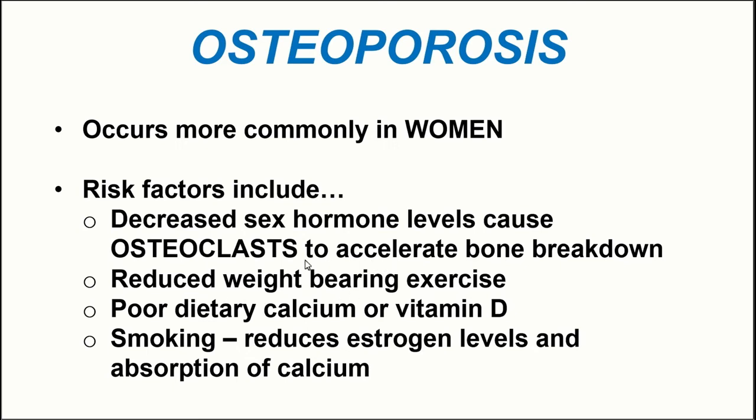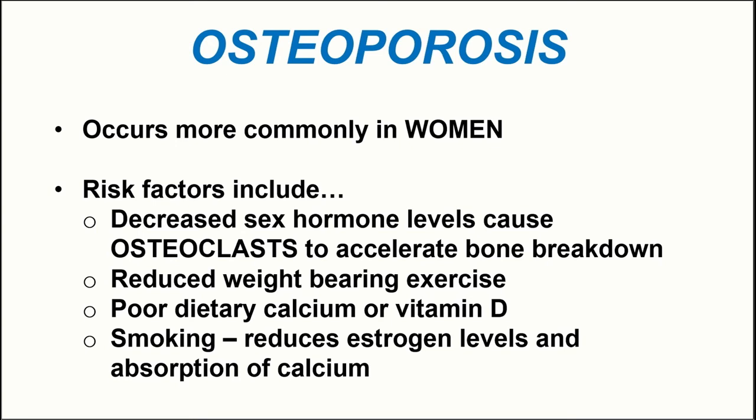Another risk factor includes any reduction in weight-bearing exercise. So if a person is bedridden or is not as active as they once were, then that contributes to lower bone density. Also, of course, poor dietary calcium or vitamin D, just as we saw with osteomalacia and rickets. And also smoking is a risk factor because smoking, among other things, reduces estrogen levels, and it also reduces the absorption of calcium from our diet, and so that has a negative impact on our skeleton.